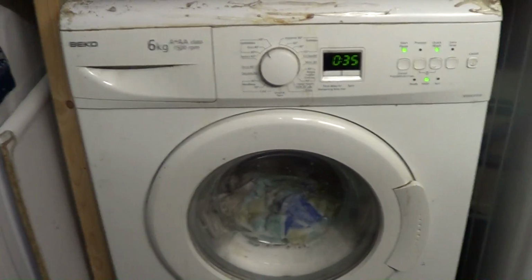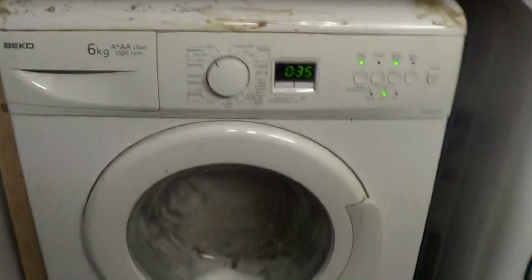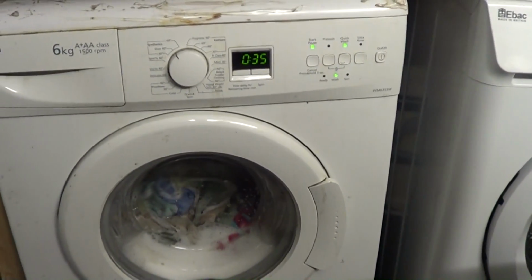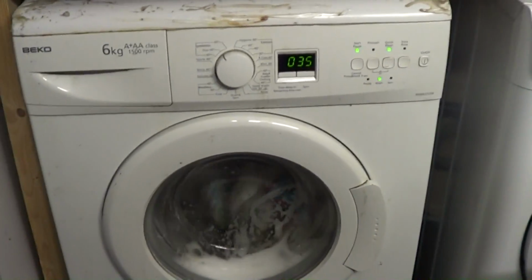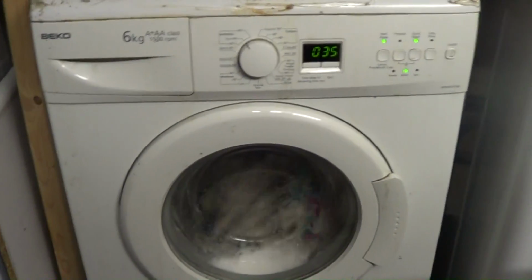Yep, so we're fully running, fully working. There's also, oddly, no creaks from the belt. And it's warming up fine. Cool.